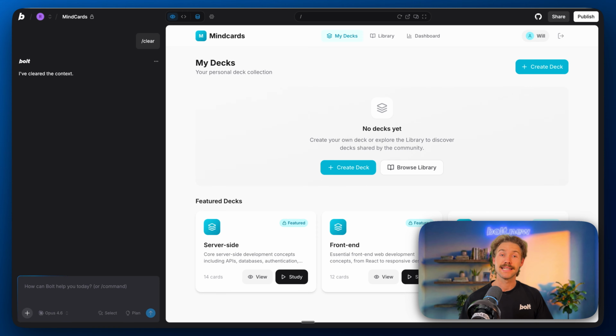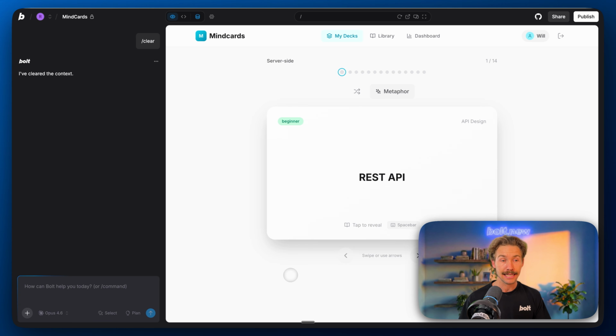For the purpose of this demo, we're going to look at a project I created called Mind Cards. Think of this as a flashcard learning system where you can create these decks, you can add terms, and you can look at their definitions, and you can jump through all of these so that you can learn. This may be an example of a product that you've come up with and you may want to roll it out to the rest of your organization.